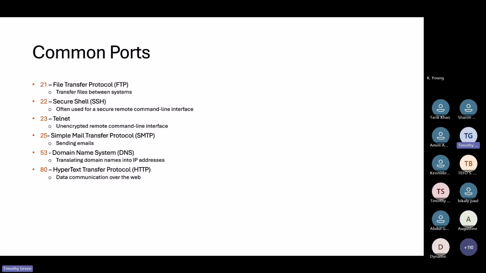We have port 80 for web traffic, which is Hypertext Transfer Protocol, and Post Office Protocol, port 110. Now, this is also for email, but this is for the client side, right? So when I send an email to you, you get it in your inbox. Immediately you click on view or open to view it.